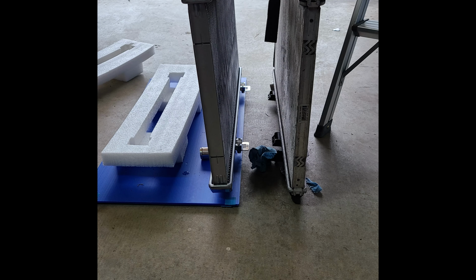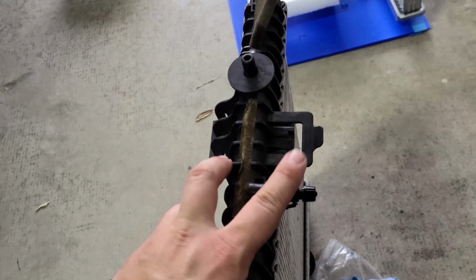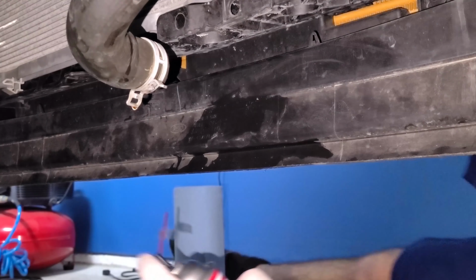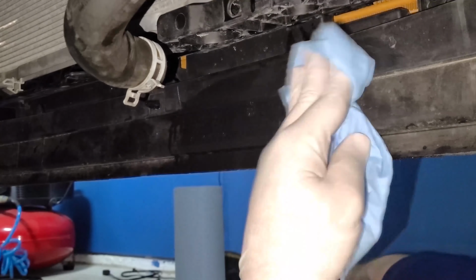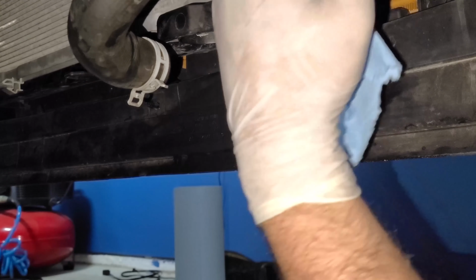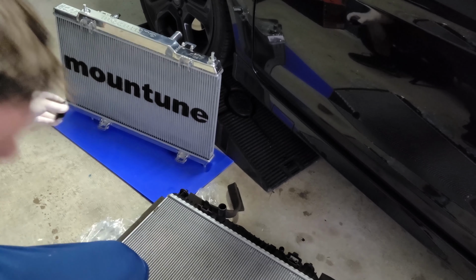Here are a couple side-by-sides of the stock and Mountune radiator. The Mountune radiator is significantly larger than the stock one, and with the triple pass, it cools 10 times better as well. Now, before moving on, you'll want to remove the vent plug from the stock radiator. Now clean the areas of any residual coolant. Then clean and install the stock radiator mounting bushings onto the new radiator.